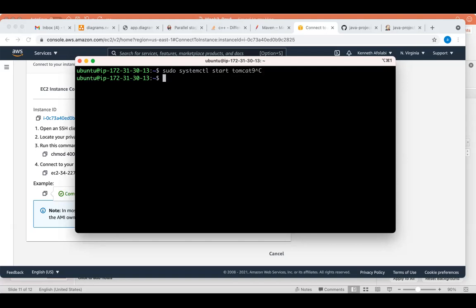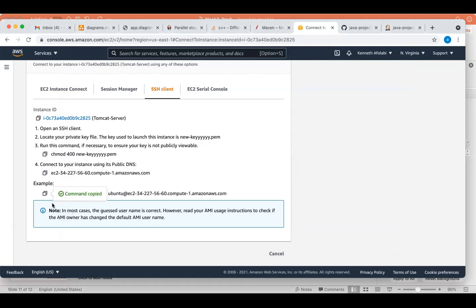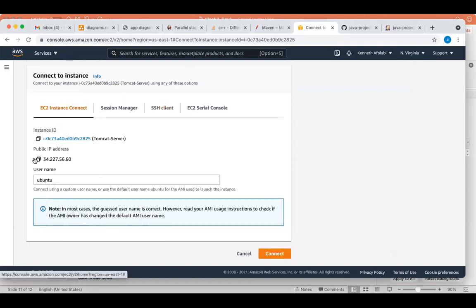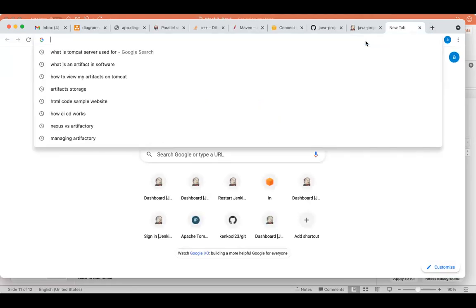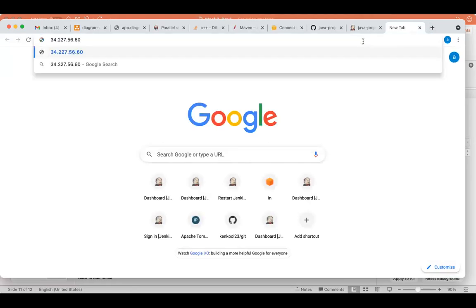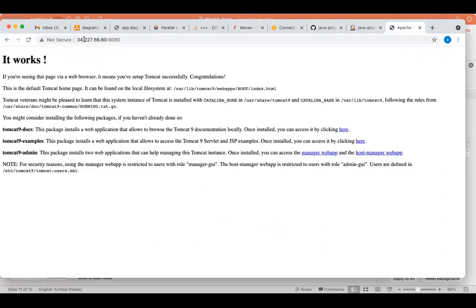I'm going to use Control-C right here. I don't want to run the code. So what I'm going to do is grab the IP address, the public IP address. Again, you can get that in different places. This is the public IP address of the Tomcat. So again, it runs on port 8080. So I'm going to paste it in my browser right here, then colon 8080 like this. So once you see this, your Tomcat is up and running at this stage.